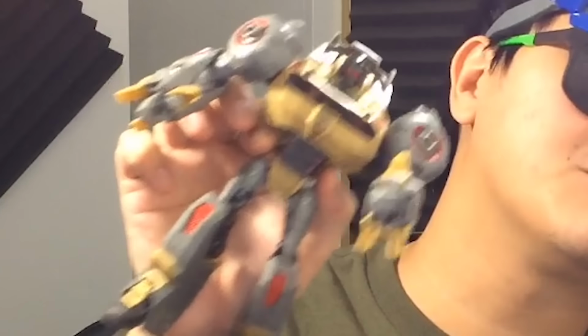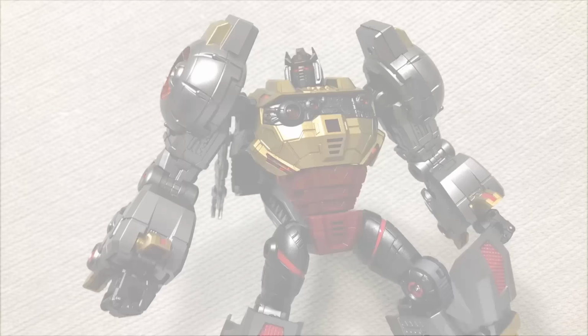Up until this point, I was pretty confident in saying that this figure holds up. But once you get to the transformation, this guy is officially obsolete.